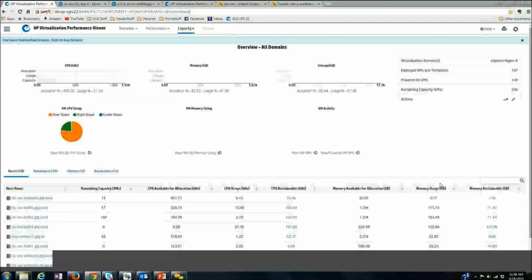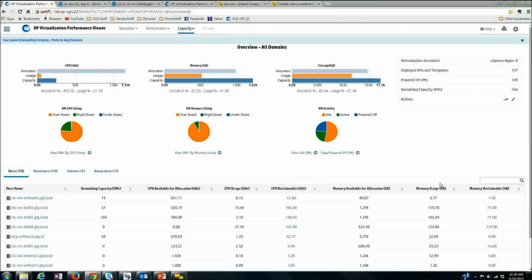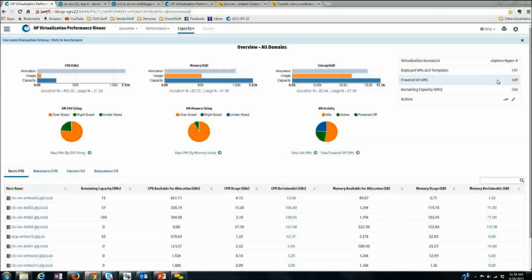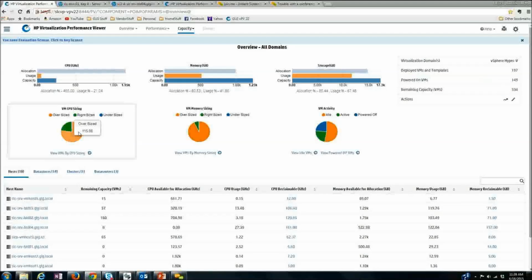Okay, so the other piece on this particular view that I really like to highlight, well, before I move on, actually, so one of my goals is to get this overcapacity, oversized thing down to a more reasonable level. But again, you can see I've got 150 VMs powered on, and I've got 115 oversized.